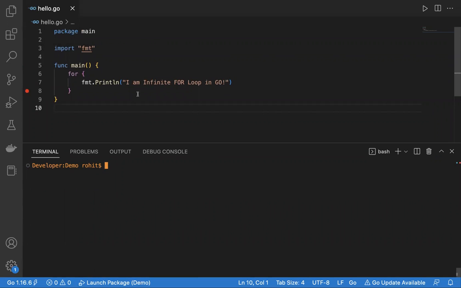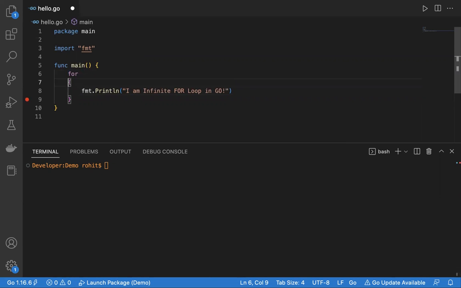Before we leave, there are two very important concepts about the for loop. The opening brace of the for loop should always be on the same line as the post statement, or the line where the for is. If I do it otherwise, Go will give an error.